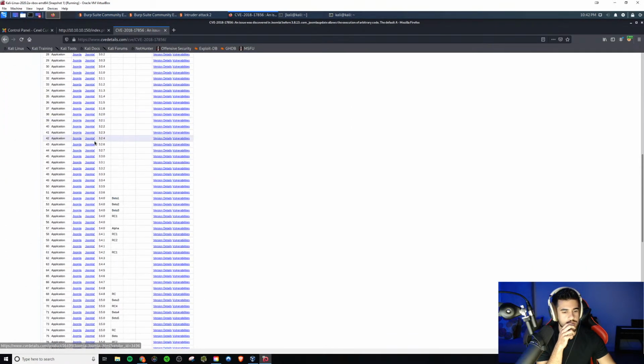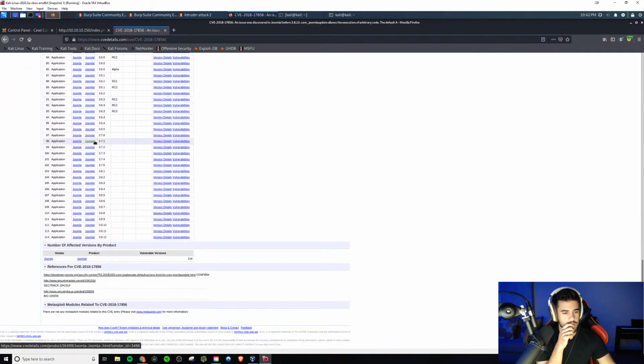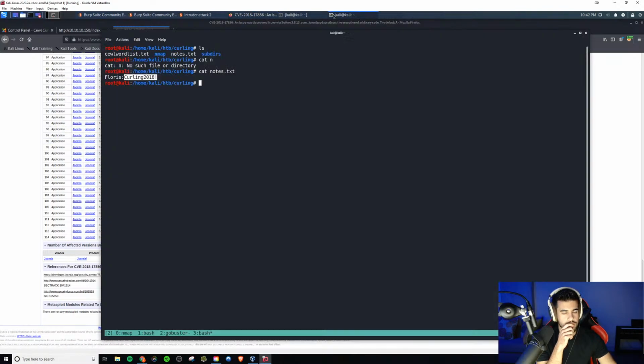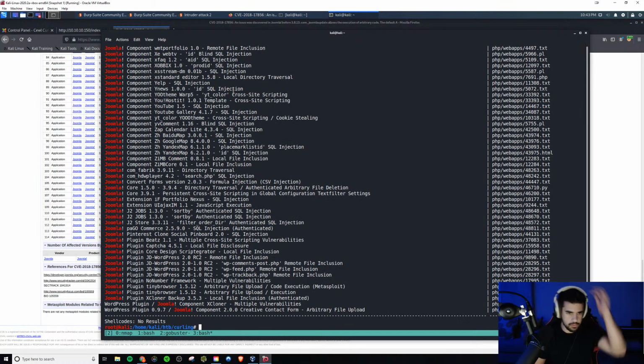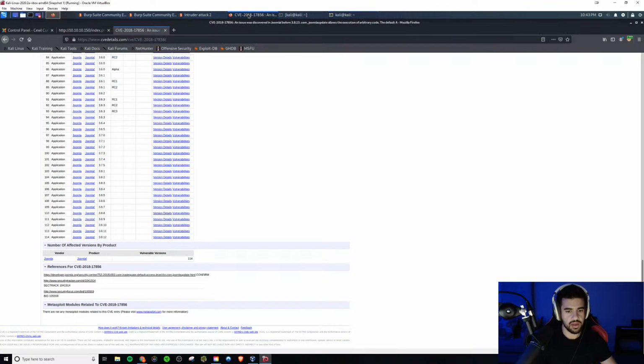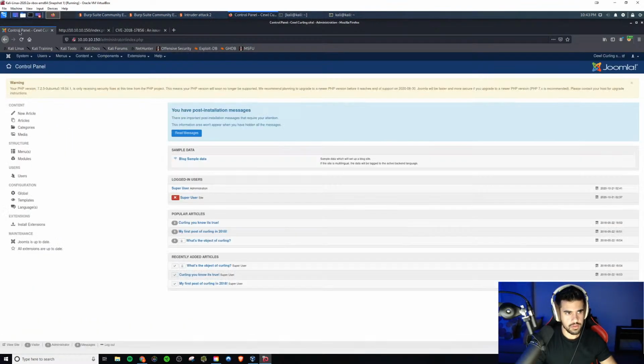Okay, we are at administrator-level access right now. So quite possibly. Let's do searchsploit for Joomla. And we're version, what was it, 3.8.8, I think? Yeah, 3.8.8.